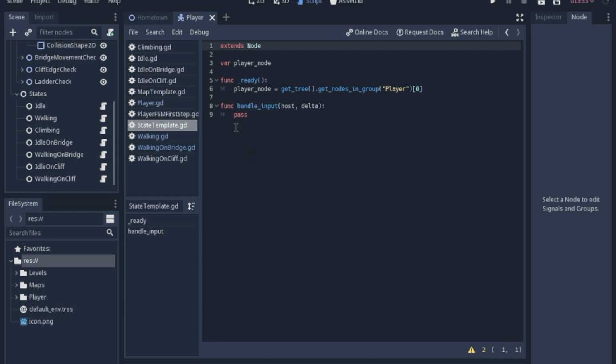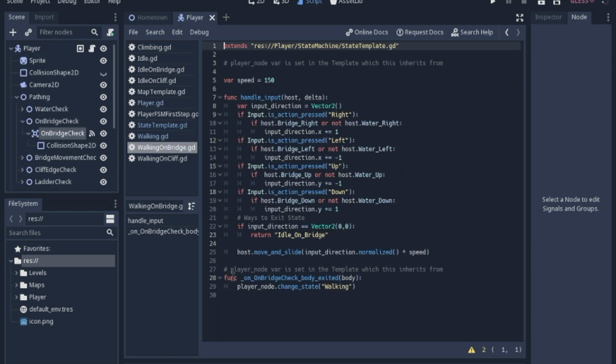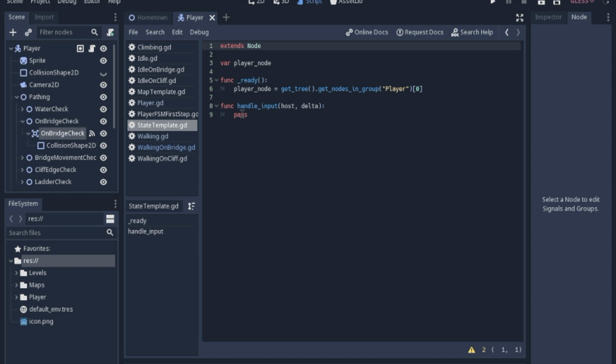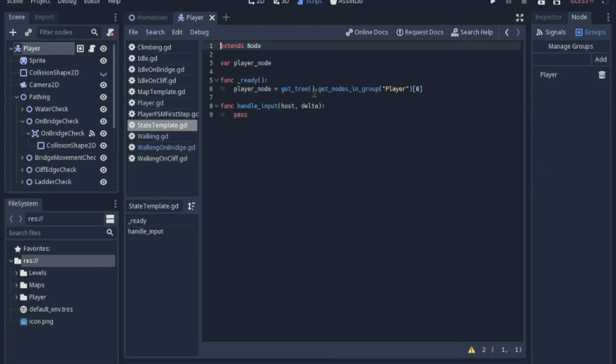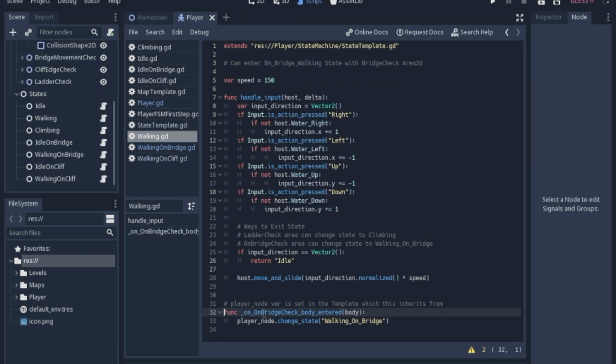But something else that you also can do is you can have a variable that's going to be shared with all of these. And I strongly encourage you to use comments to explain it if you want to use this method. But when you have an inherited script, you can make a variable, which I'm going to set with the ready function with this here to get the player. This player is in a group, and it's the only player in the group. I don't ever have plans on making this a multiplayer game. So you can actually use that player node from the template.